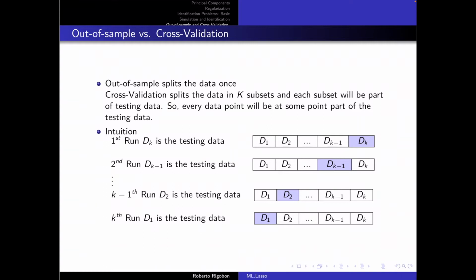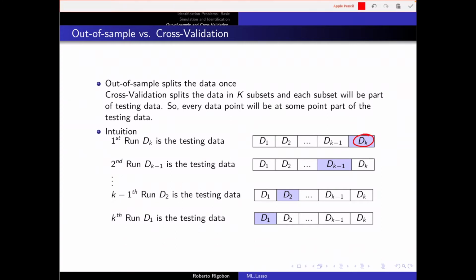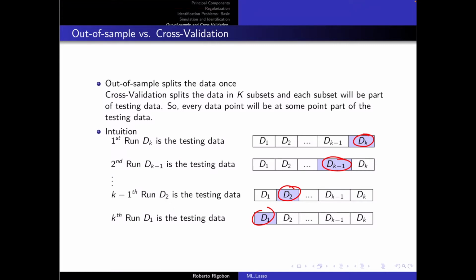Let's assume that you divide the data in k different sets, and then you use every set as a testing set. So you estimate using data D1 to DK minus 1, for example. All those data sets you use for the estimation and the approximation, and then you test on the DK, then you test on the DK minus 1, the D2, D1, etc. You test on all of that. The idea is that you compute the errors in each of those. And therefore, when you're comparing different models, what you're doing is comparing the models on the errors of the data that was not included in the estimation.